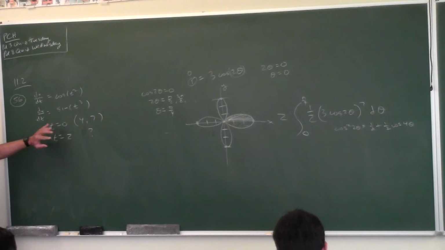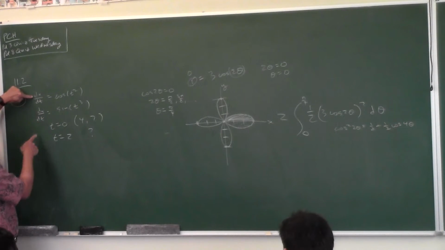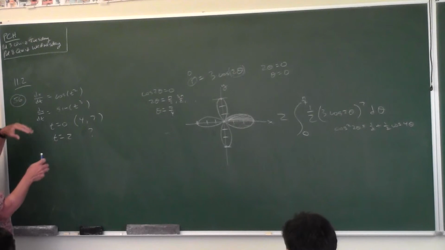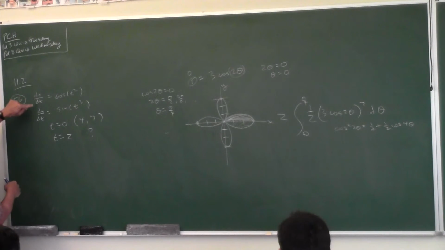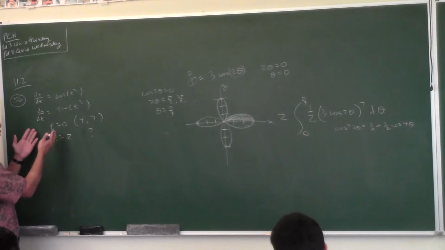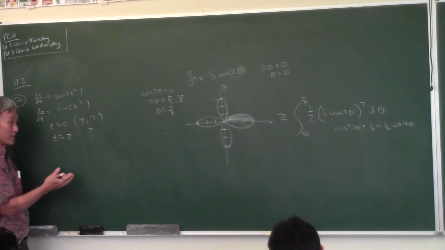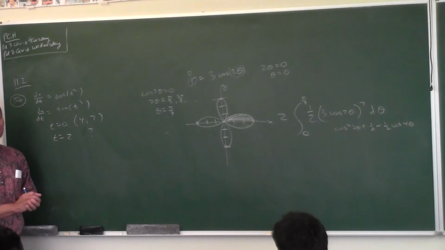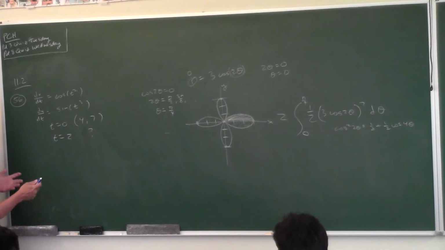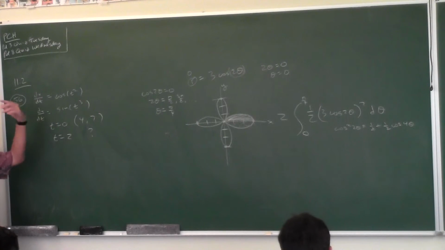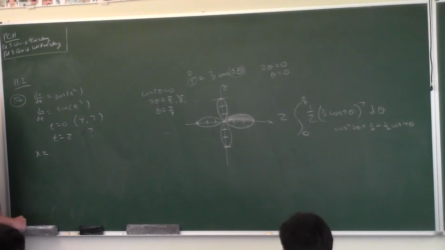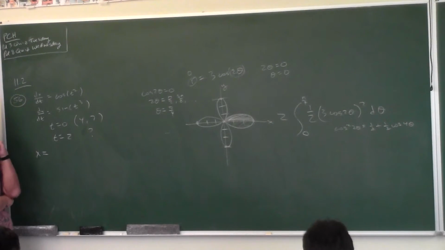Okay, so they give you the x component and the y component of the velocity, right? If you are given the x and y component of the velocity, and they give you the initial position, how do you find the position when t is 2? Now this is the way we did it on the board yesterday. If you know the velocity, how do you find the position equation? You take the antiderivative of that, but there's a problem here.